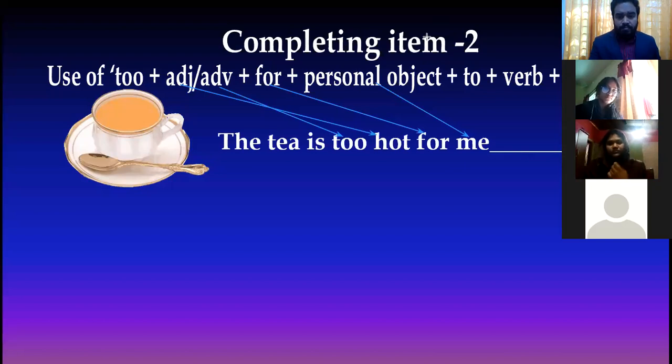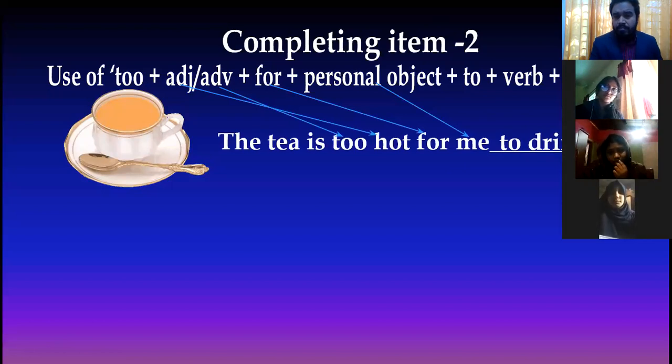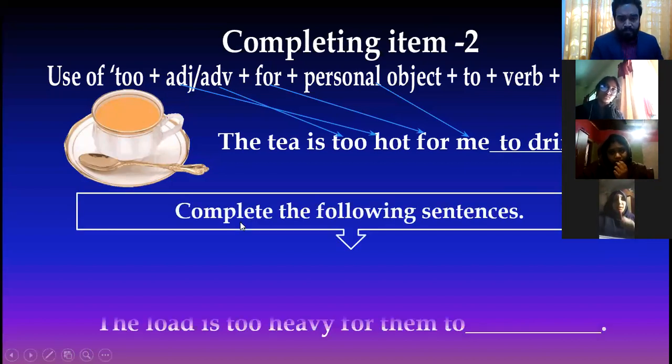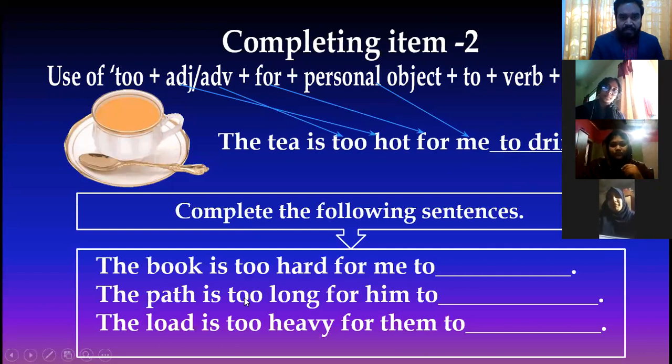Okay, so sir, this verb should be principal verb. Yes. So to plus verb should be principal verb. Definitely there should be to plus principal verb. That means main verb. You cannot use auxiliary verbs there: to can, to is, to are. It's not possible. So this is also called infinitive. Yes, sir.